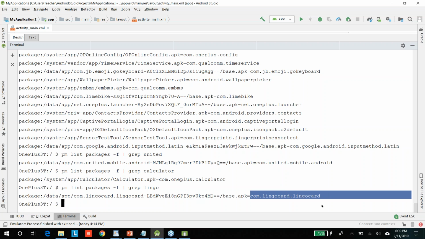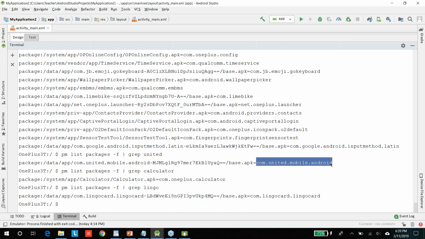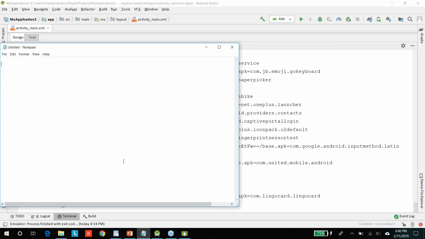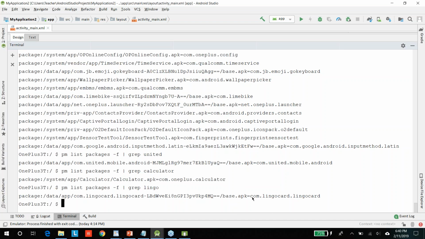And now, what I want you guys to do is copy and paste com.united.mobile.android into your notepad, and you will know that this is the package name, so you don't need to retype it all the time, right? We can do it like this, and the same for Lingo card, if we want to use it.